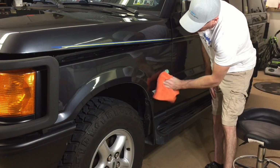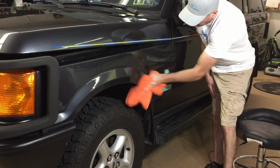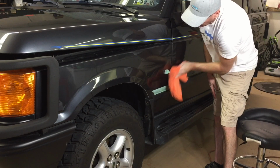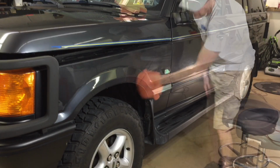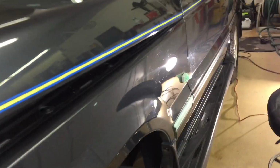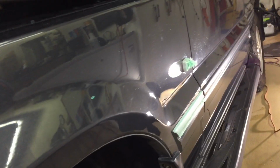Okay, let's wipe off the residue and see where we stand. It would really be nice if I can get away with one pass on the side here as well. That's really going to keep the time down on this two-step correction. Okay, so we want to keep an eye on just above the plastic trim and around the emblem, and indeed it has removed all the blemishes and swirl marks. So let's take care of the rest of the fender.